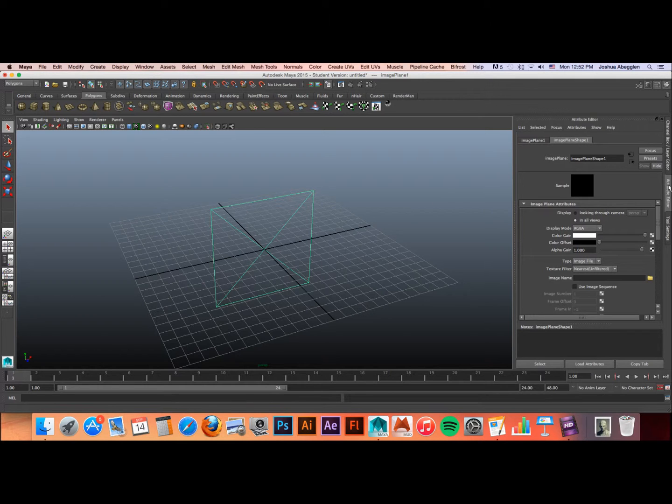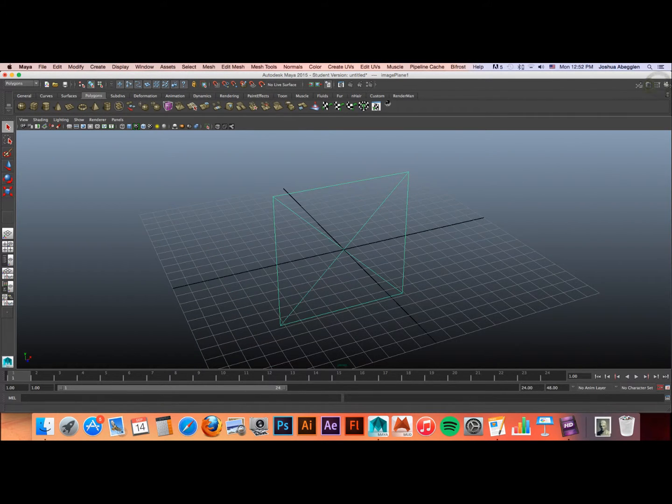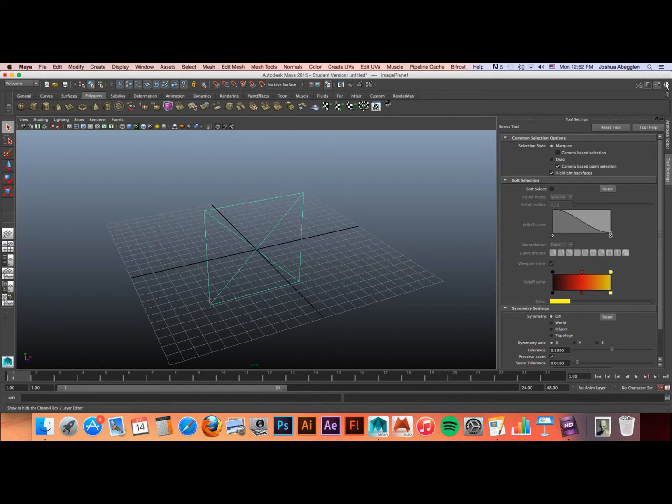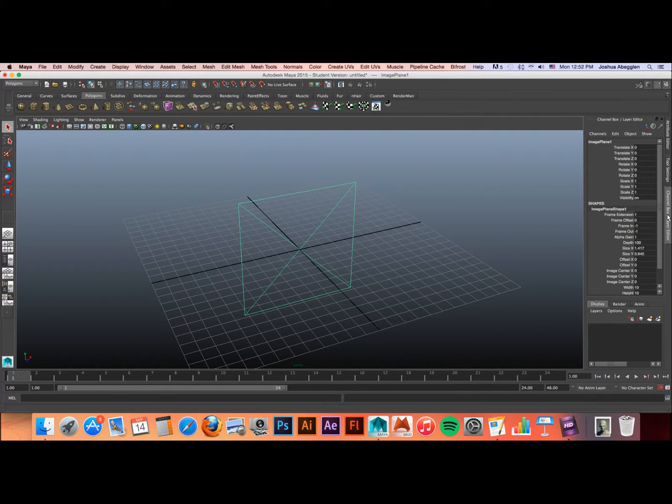Now what I want to do is go to my attribute editor. If the attribute editor or the channel box editor, or neither of those tabs are available for you over here on the right of the user interface, they're probably turned off with these icons across the top. So if you click on that, that turns on our attribute editor right there. This one turns on our tool settings, and this third option turns on our channel box.